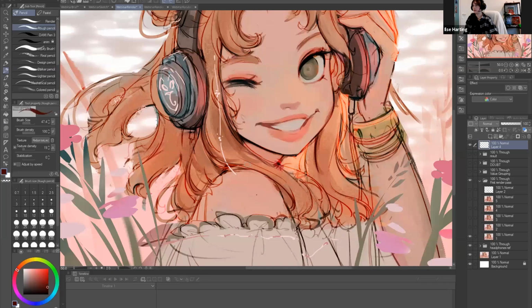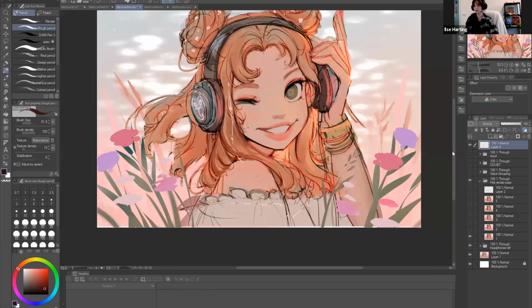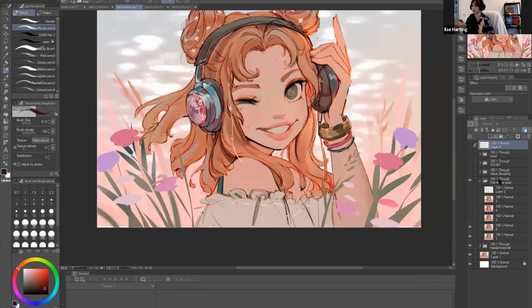Really go in there just to give it a slightly more 3D effect. It doesn't have to be clean or clear. It just needed to get to the next painting stage, basically. And once I had that, it was about cleaning up the silhouette.